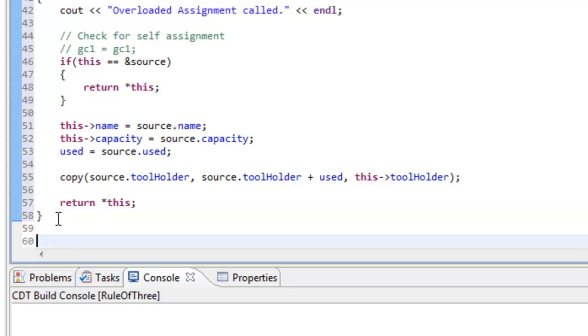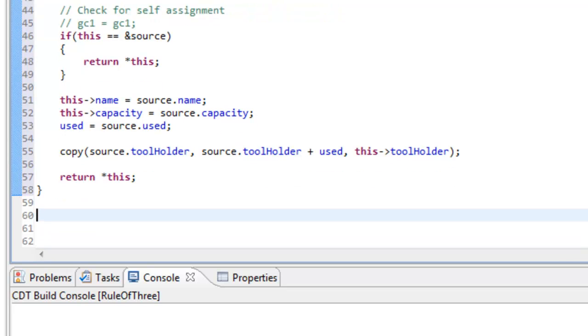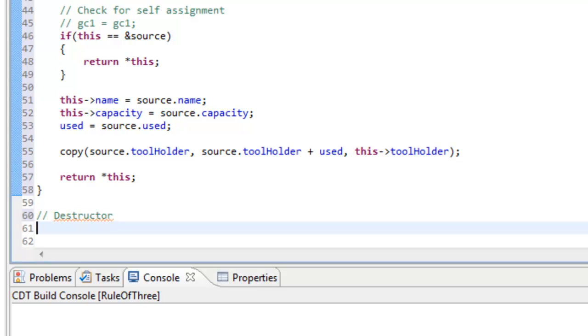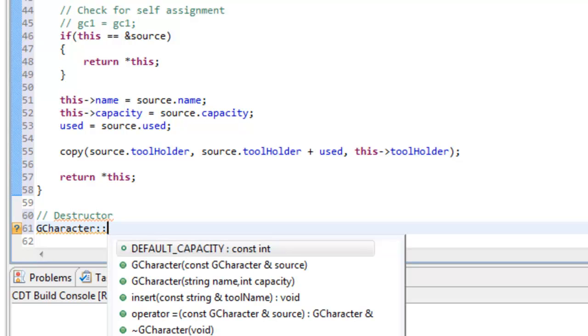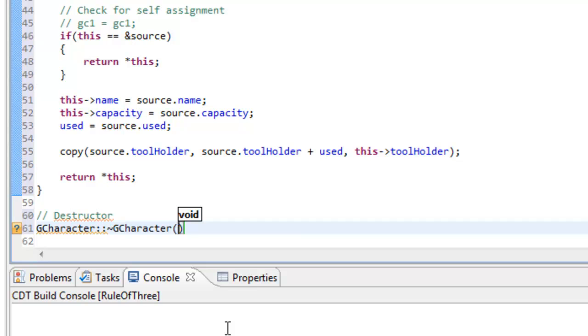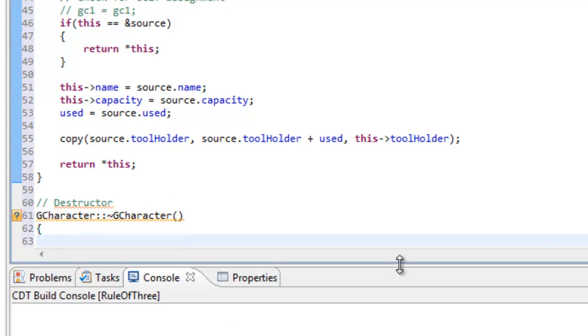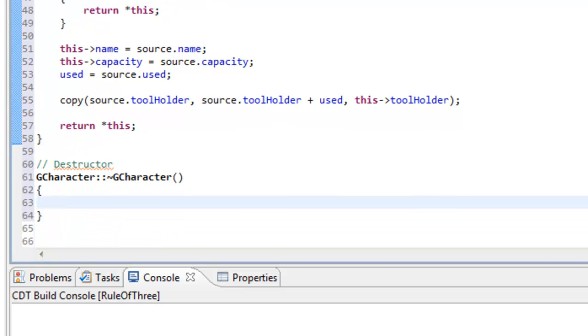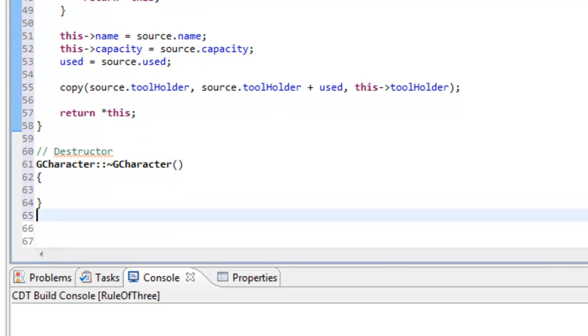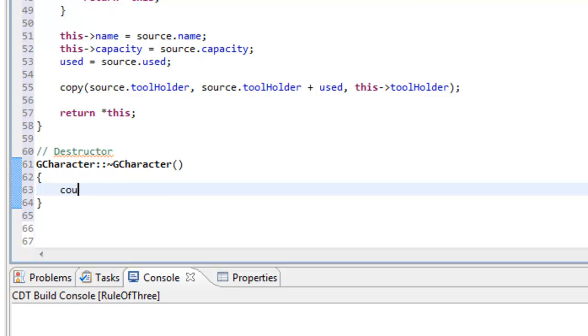All right, so now we're ready to write the destructor. So let's go ahead and write the destructor. The destructor here is the one that had the tilde, so it doesn't take any arguments. And in terms of the body for this particular function, it's pretty simple. I think we'll do a cout operation just to say that we're invoking the destructor. So we'll just say destructor. Actually, let's be a little bit more sophisticated in terms of what we do with the destructor.